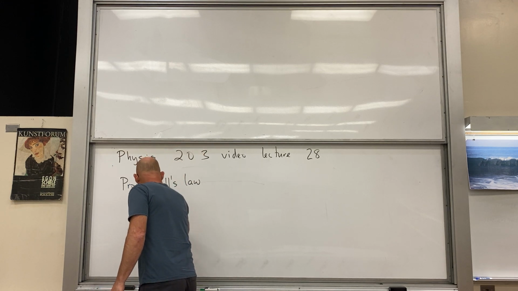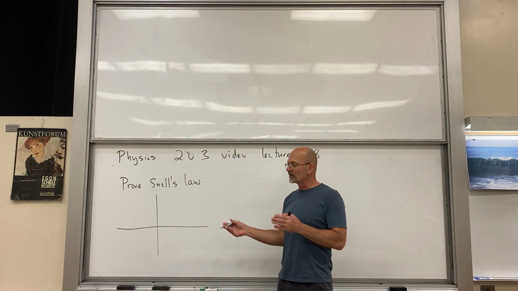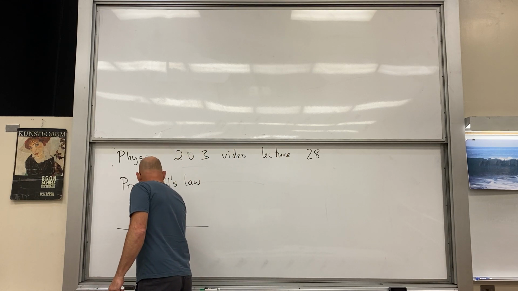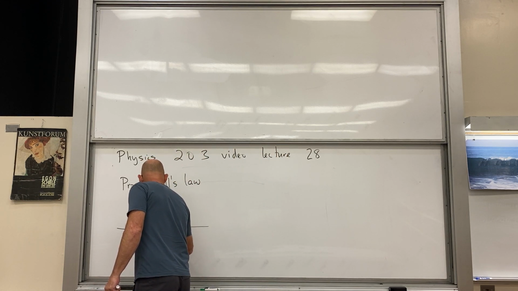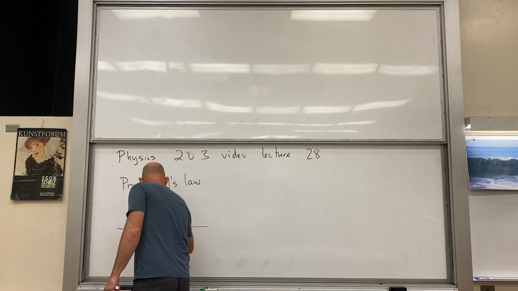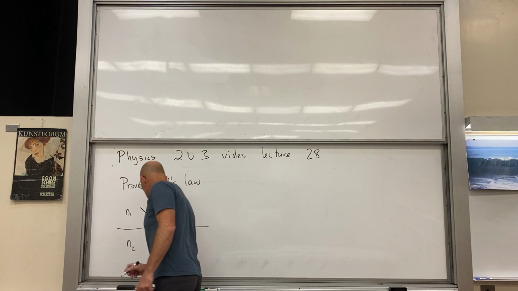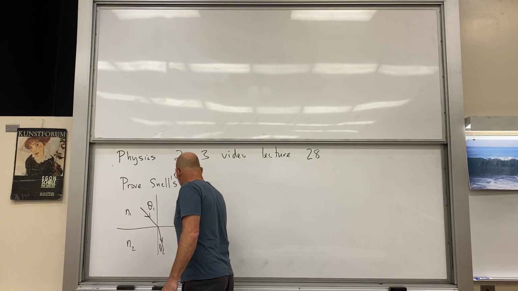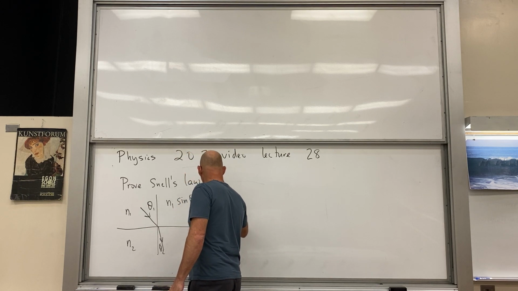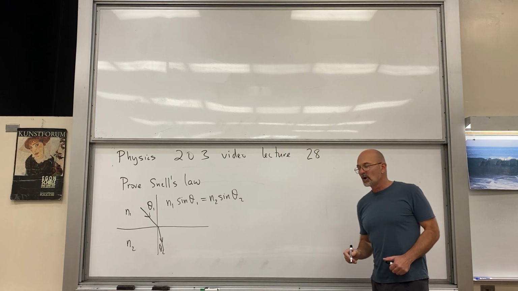We know from optics, but this is also true in acoustics because we never left mechanics actually, the law of refraction. So we've got theta 1, theta 2, index of refraction n1 and n2, and Snell's law is that n1 sine of theta 1 is equal to n2 times the sine of theta 2. So that's what we're going to show.